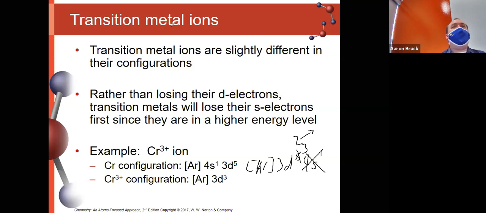So once we get into elements that have d electrons, we can't just simply move backward. If we did, we would end up with the configuration of scandium, which is 4s2 3d1, something completely different than what we actually see for the chromium-3 ion. So definitely be aware of this phenomenon because it's very easy to get tripped up on and make simple but silly mistakes.